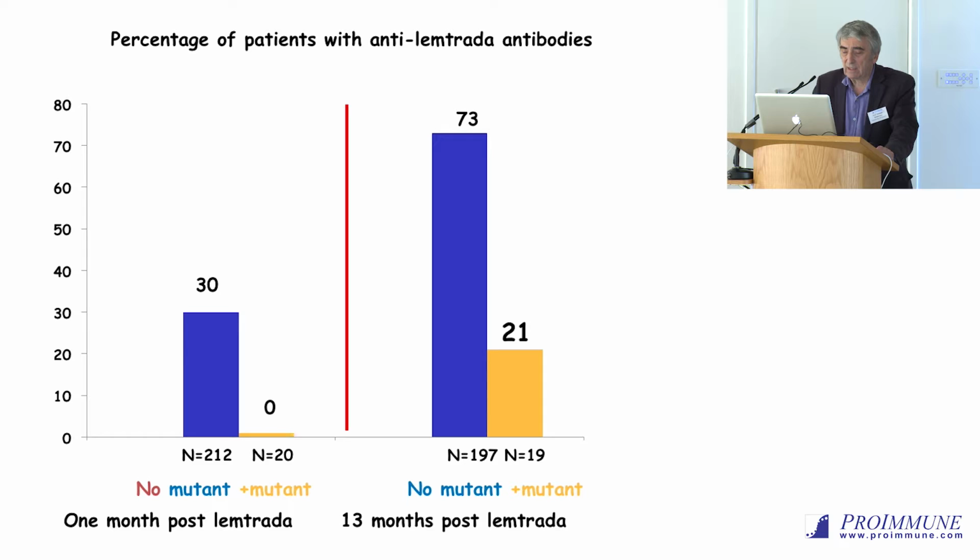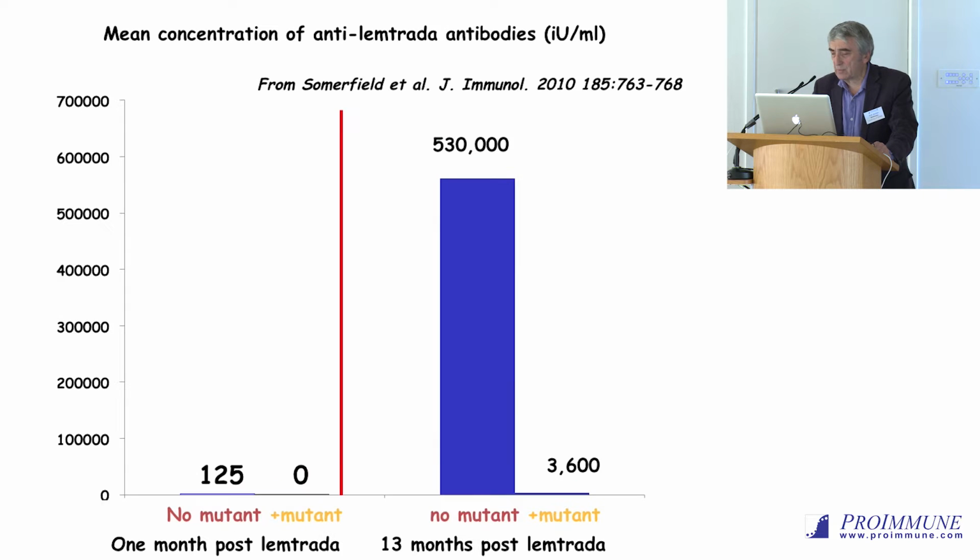few days later. If they are pre-treated with no mutant, some of the patients respond on the first course, but when it comes to 2 injections a year later, of the patients who had no mutant to start with, 73% of them now responded, many of them with high titers. But those that had the mutant, about 21% responded, and you'll see here the responses on average were very low. Of course, we haven't got data from more injections later, simply because the patient's not given them.